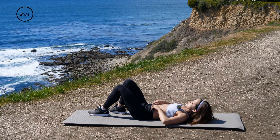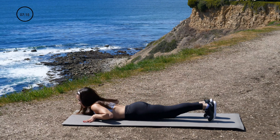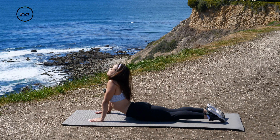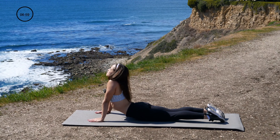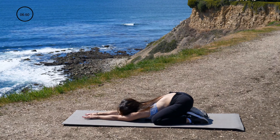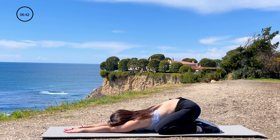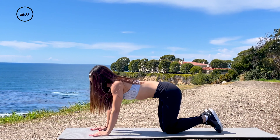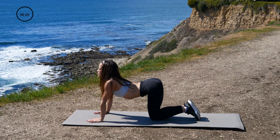From here, go ahead and flip onto your stomach. We're going to do a cobra to stretch the lower back. Get the hands right by your chest, push off the ground. Feel that nice stretch in your abs and your lower back. Hang out here for a couple of seconds. Breathe. Let's take it into a child's pose — open up those hips, actively reach with those arms. Stay here for 10 seconds. Now get into all fours. We're going to do a cat-cow stretch for your back and neck — let's go for five of your best. Take your time with this stretch.